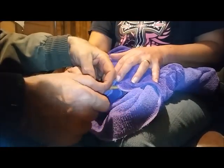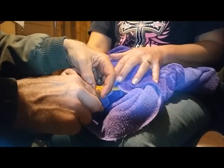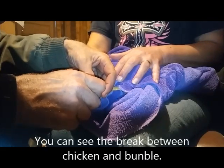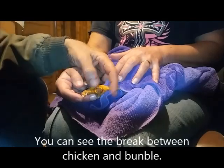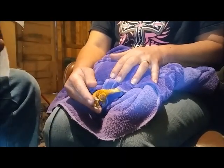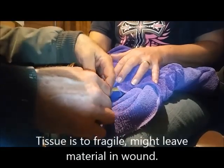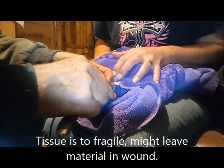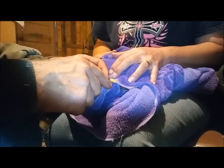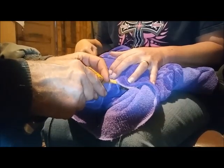Not going to promise you can see a lot, but you basically start at the outside edge and just try to get it to go in. We got sterile medical towels. They're the same as those Pioneer paper towels that we were using on that other stuff. There it goes. Yeah, it comes pretty easy.